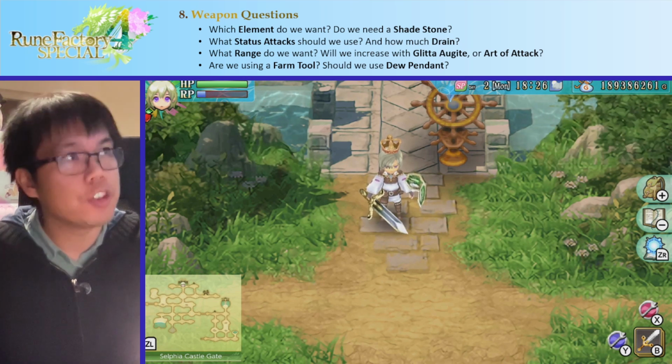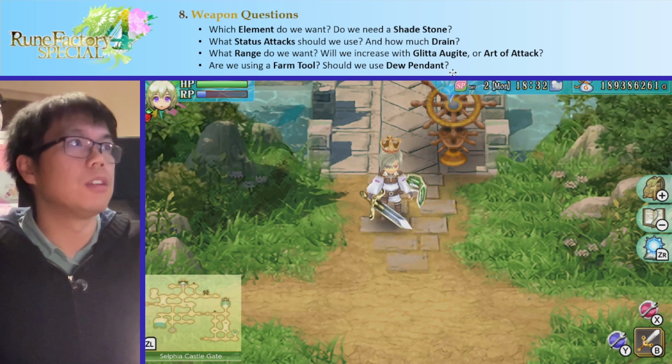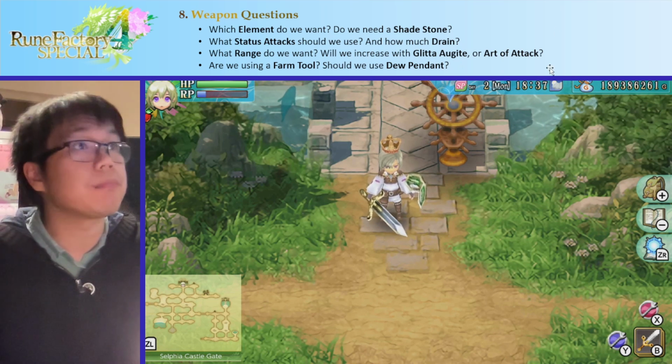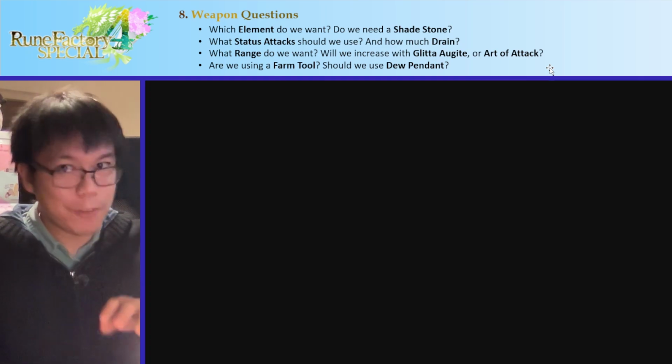What sort of range do you want? And are you going to increase your range with Glitter All Guide, which can use a lot of slots, but might decrease your attack value? Or Art of Attack, which can use accessories a lot. More trade-offs. And you know, are we going to use a farm tool? Should we use the Dew Pendant as an accessory? Stuff like that. So we have all those questions.